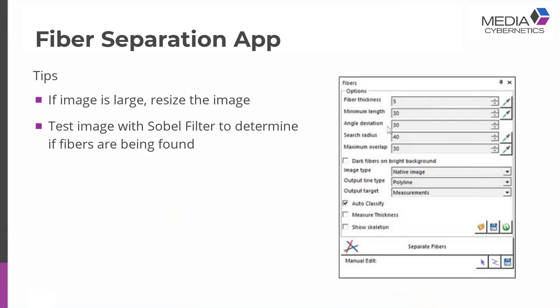As I mentioned, the Sobel filter is point number two. If you're really trying to understand why it's not picking up a fiber and everything seems right after adjusting settings, chances are the edge detection is failing. The easiest thing to do is run a Sobel filter as a quick test on the image — you can see immediately if it's picking up the fiber or not. Also, there's a fair amount of image processing going on — running Sobels, using count size, other operations — so if the image is large, the best thing to do is resize it. ImagePro has resizing tools; you can rescale the image and still keep calibrated units. If you're dealing with images that are 10,000 by 10,000 pixels or 5,000 by 5,000 pixels, you'll probably want to resize.